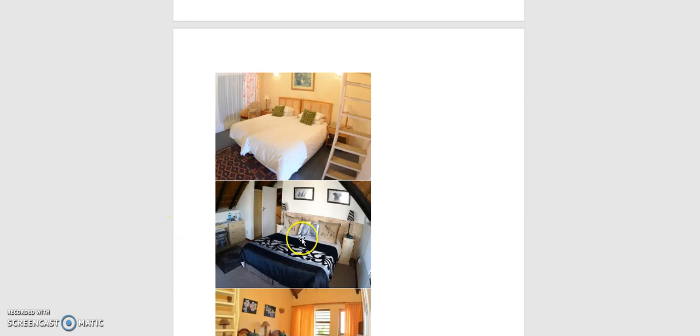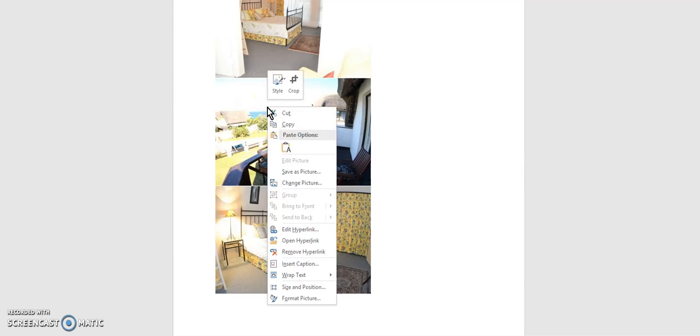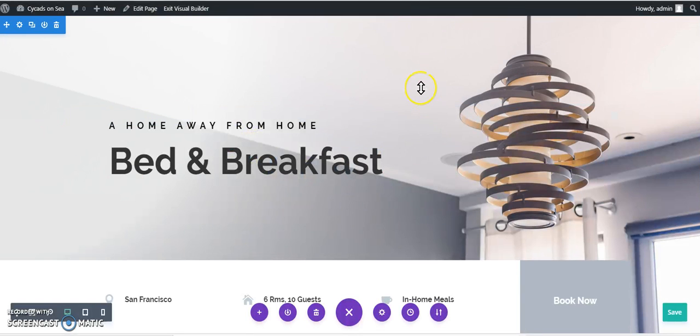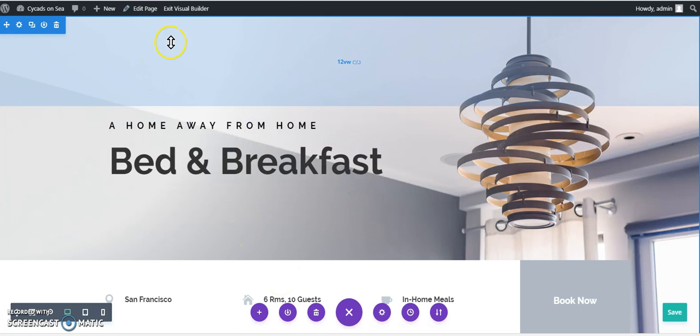So what I'm going to do here is just choose the images that I want to use and then just save them in a folder. So just give me a couple of seconds and we can carry on. Okay, so your images are downloaded. I'm just going to do the first little bit to show you how you can edit very quickly.